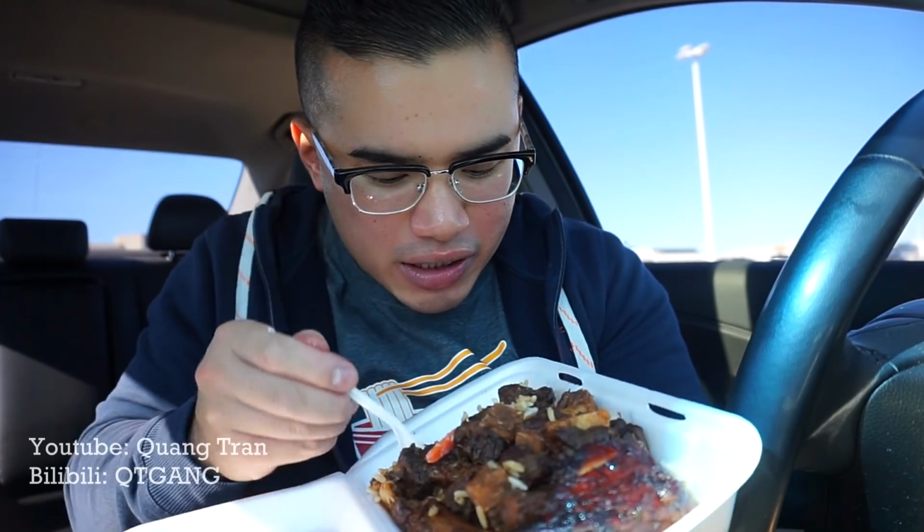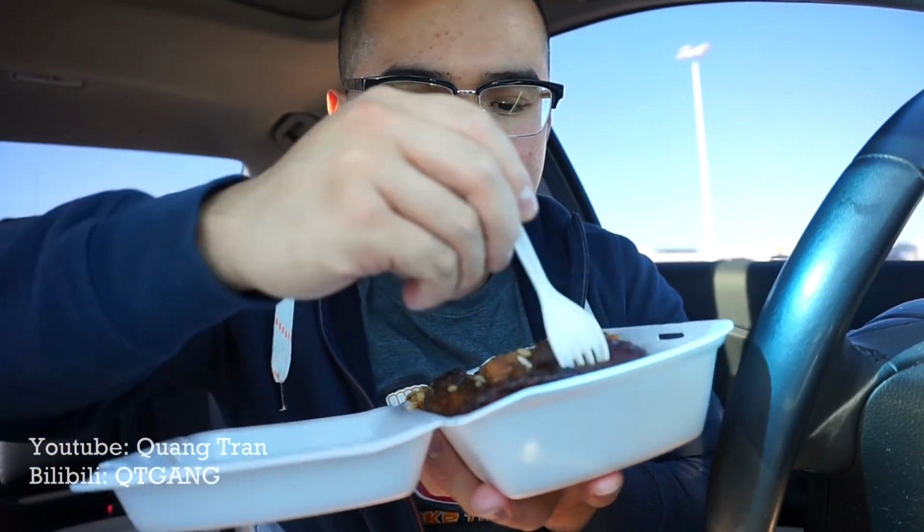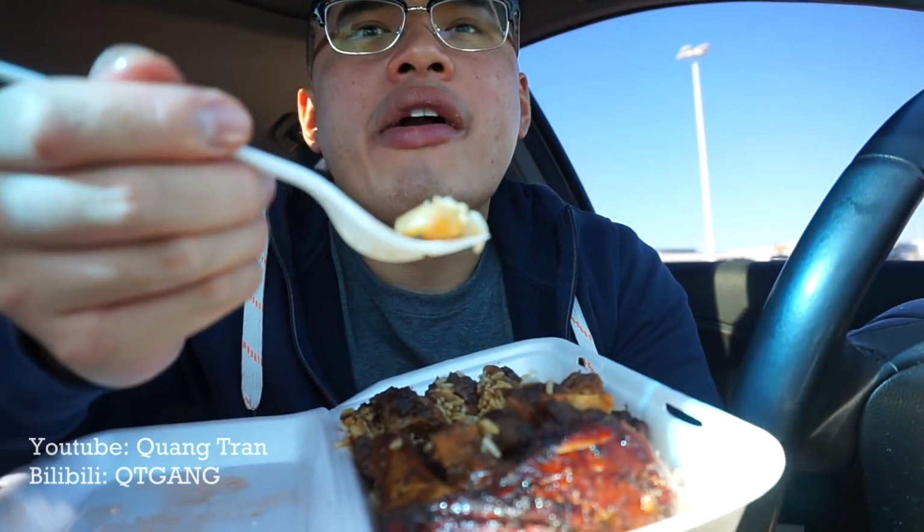Wow. So bomb. They had some lima beans in this, which makes it so creamy. I can't wait to dig into this. The beautiful lima beans. Let's go. Nice. What a nice touch to this.